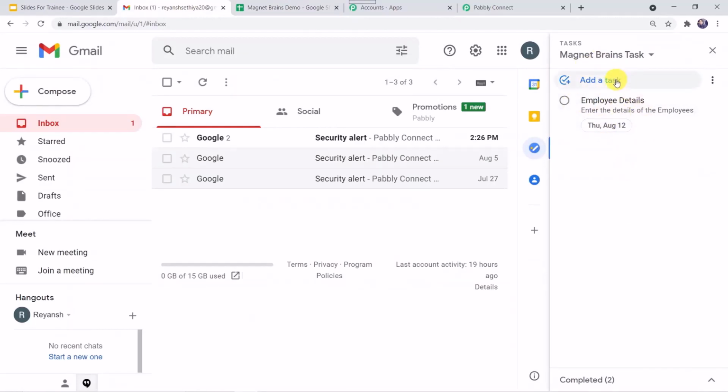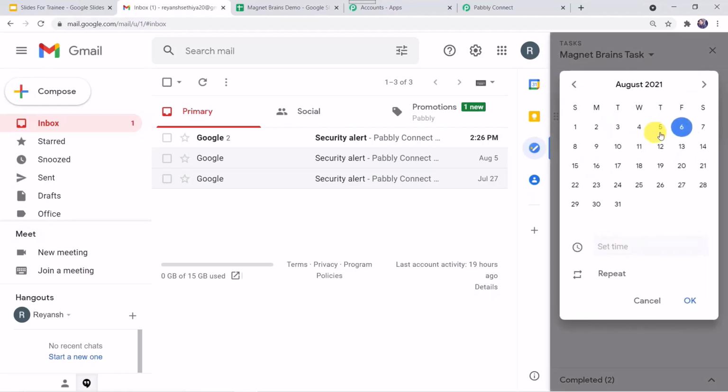So let us create another task. This time I am giving the task name as subscriber details. Okay, and I am giving the details as enter the details of the subscribers.